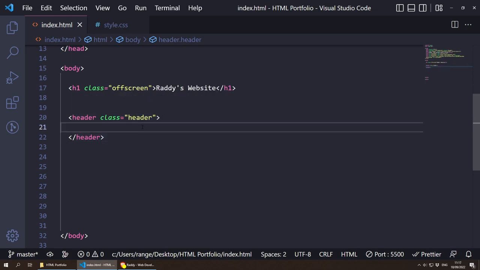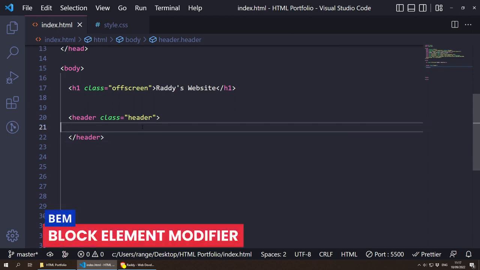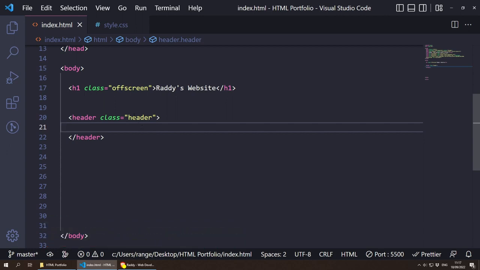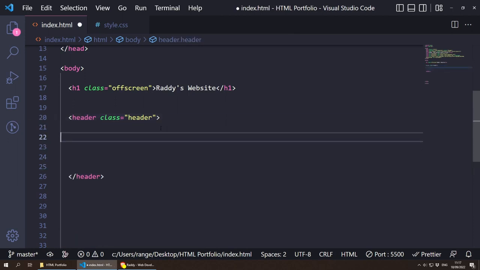For this tutorial, I'm also going to be using something called BEM, which is block element modifier, and this is how I'm going to structure the CSS. I will show you a lot of examples. In fact, this could be one of the examples straight away. So this is our main block, which is called header. Inside the header, I'm going to have 3 elements. I'm going to start from mobile first, which means that first of all, we're going to have the logo. Second, we're going to have a let's talk button. And third, we're going to have a menu.